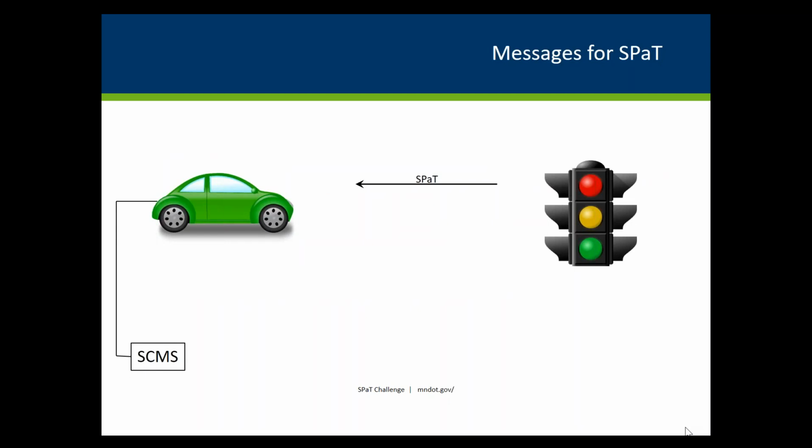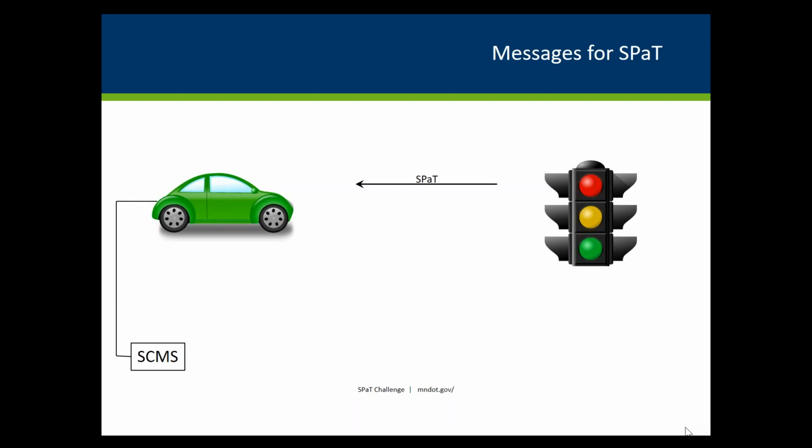Suppose we want to take them up on that and start putting SPAT out there. What do we really need to do at the traffic signal? So the first thing, if you're going to implement SPAT, of course, would be SPAT. So I show the SPAT message there. And again, what that is, it's telling what the color of the indications for every movement at the traffic signal currently are. That's the basis of it.